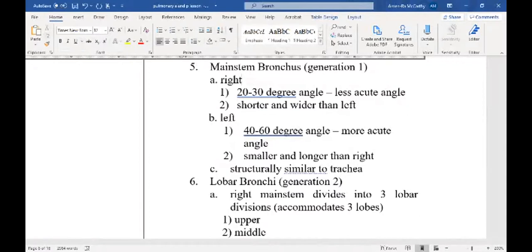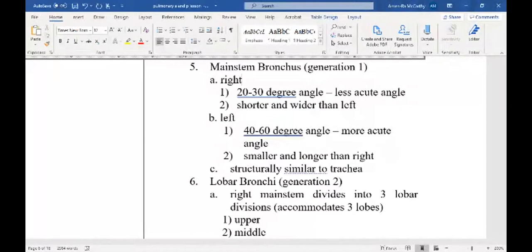So 9 times out of 10, if you aspirate, and that's what aspiration is, when you inhale something other than air. You can aspirate water, you can aspirate gastric contents like vomit, or a drink that you're drinking real fast. If it gets into your lung, that's called aspiration. So if your child aspirates some type of little toy and it gets trapped in a baby's lung, it's probably going to be on the right side because it has a straighter angle and it's wider than the left side.